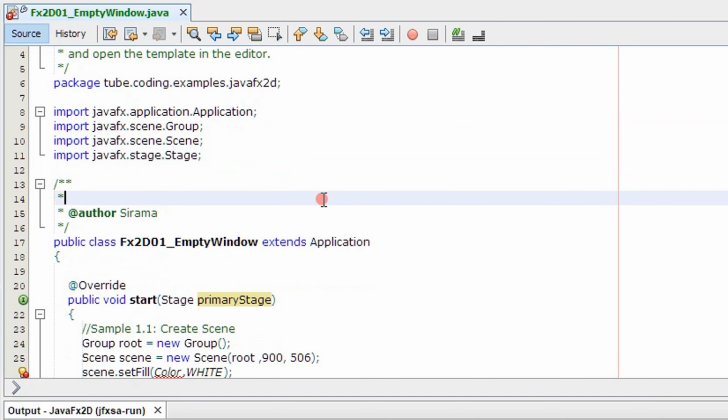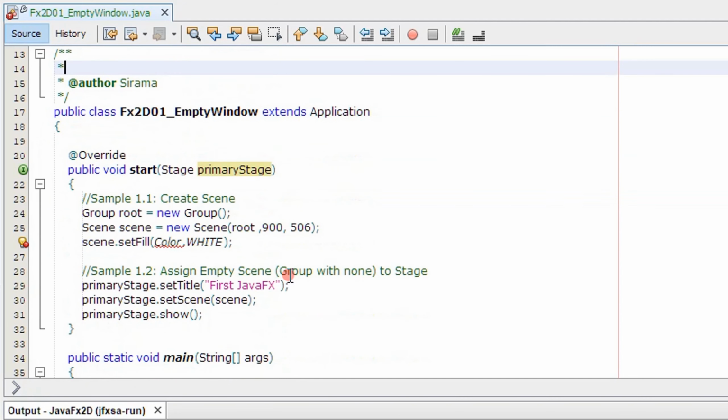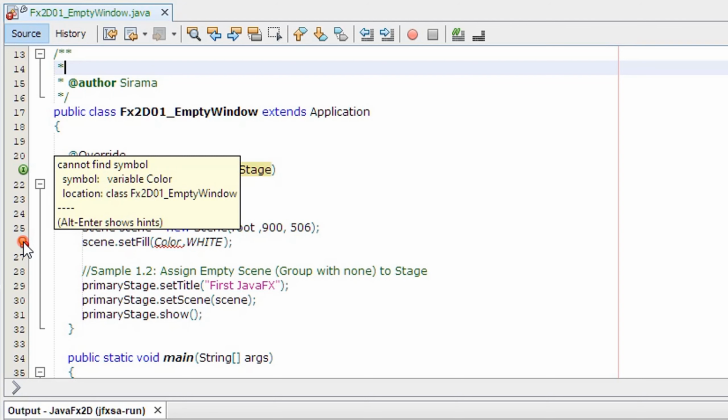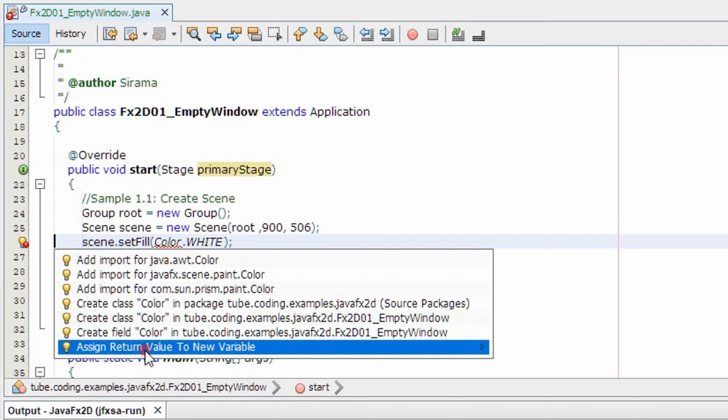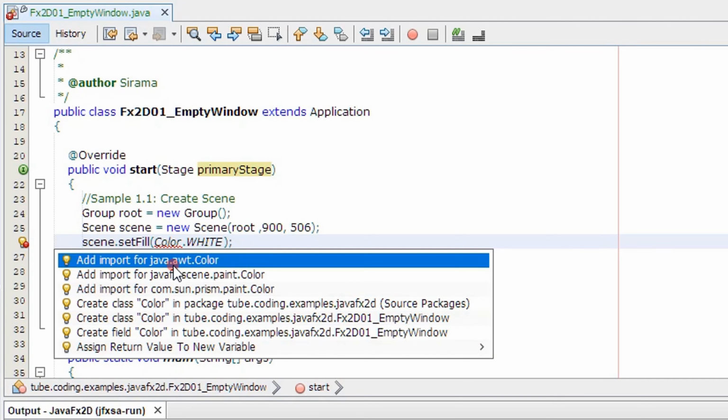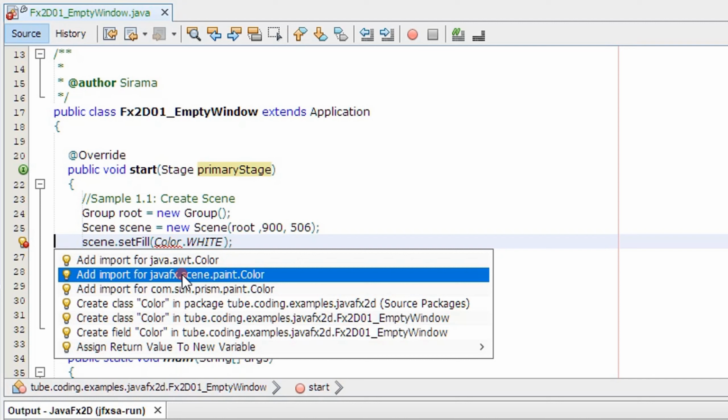Remove all unused imports. So the Group class is from javafx.scene, and here we should take a color from JavaFX instead of AWT. So if you see, there are a lot of options available. So don't forget to choose javafx.scene.paint.Color. Don't choose this AWT color.